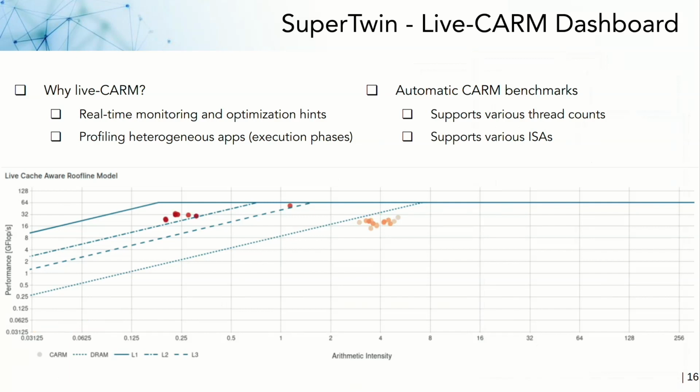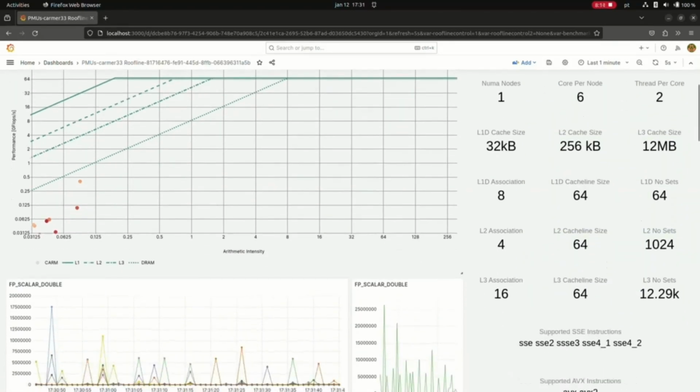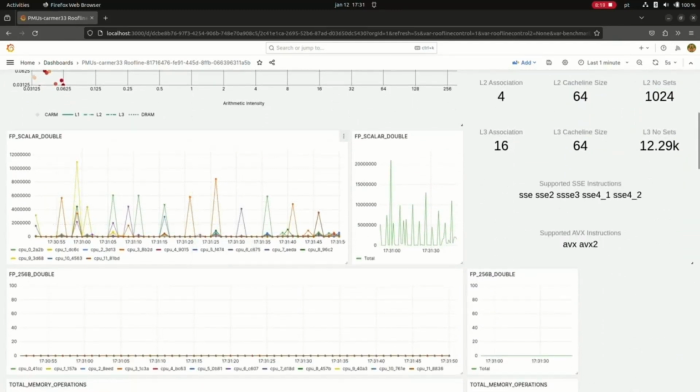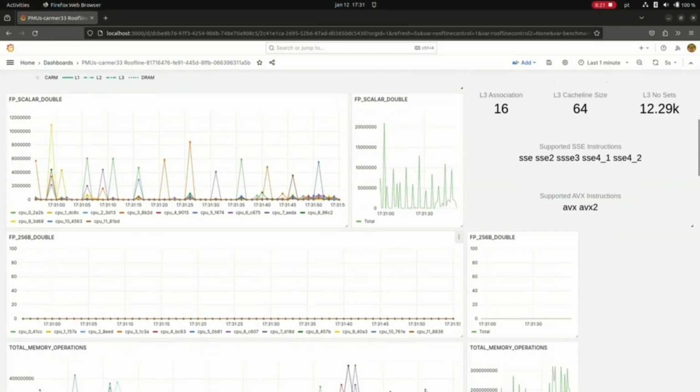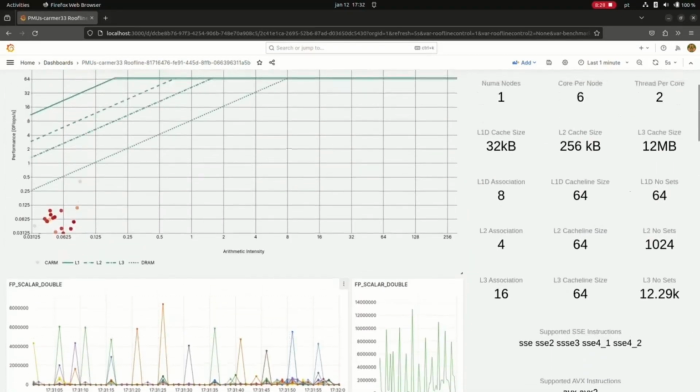So I'll now quickly show you this dashboard in action on my local machine while running an SPMV algorithm on an original matrix versus an RCM reordered matrix in order to observe the performance impact of this reordering method in the SPMV execution. So here it is on my local machine, the live CARM graph. Besides the live CARM graph in this dashboard, we also have some performance event data, along with an info card of the target system CPU. In this case, we have floating point scalar and floating point 256 double instructions, which are actually AVX2 floating point instructions, and total memory operations being displayed. So right now my system is idle.